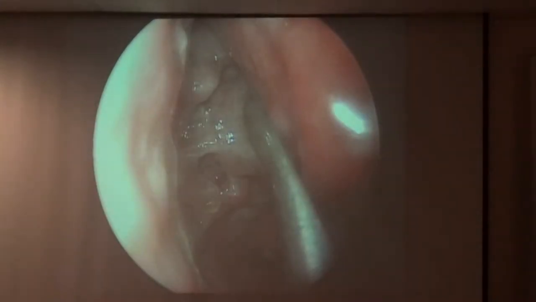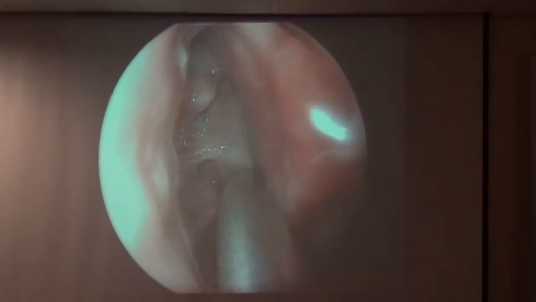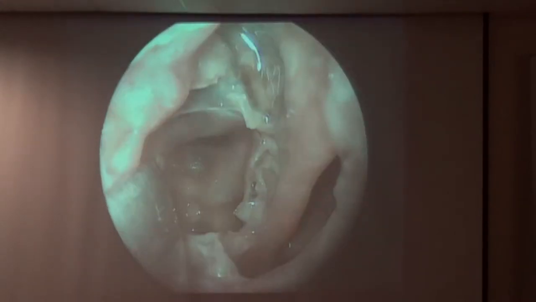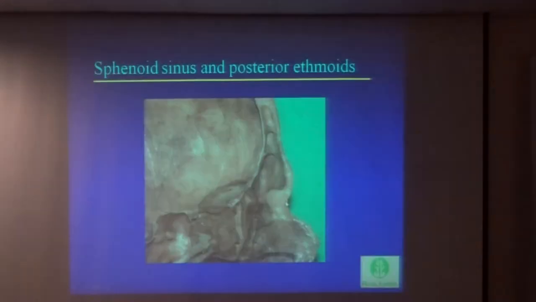And accordingly the basal lamella, after removal of the bulla, this is the skull base. This is nothing but the lamina papyracea. This is the first part, and this is the third part of the middle turbinate. And whenever we want to go into the posterior ethmoid, always inferior and medial, always inferior and medial, and then we can widen that and get into the posterior ethmoid, identifying the important superior turbinate.